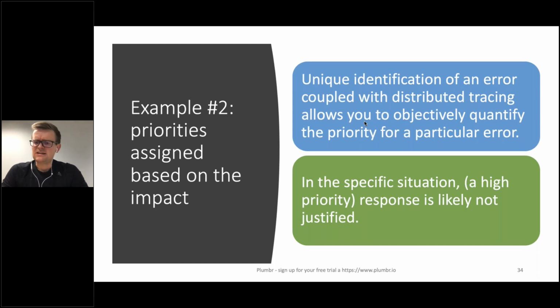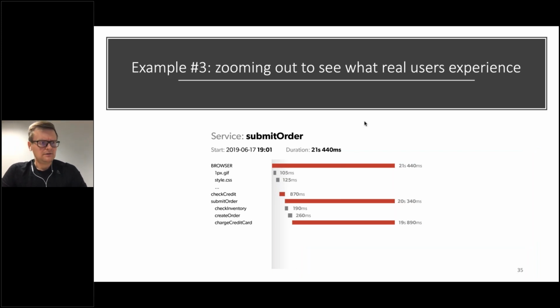But actually, this is still only scratching the surface. Let's see if we can expand the example, and we should expand it to zoom out to see what the user really experienced. So what if the very same trace we monitored starts not at the server boundary, not when submit order first reached our server farm and the first microservice touched, but what if we start the distributed trace already in the device that the end user is using? In this case, a browser.